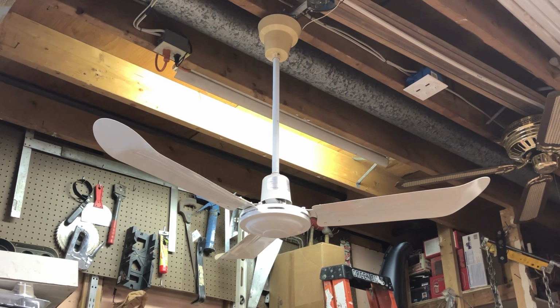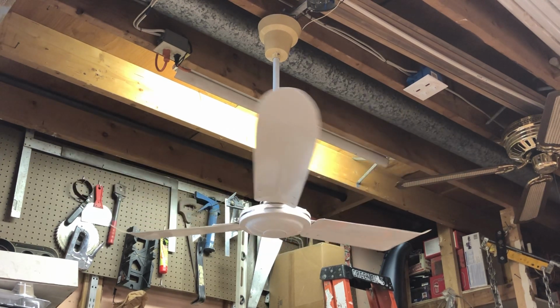But you can still get these fans today along with the gold line. I don't think the bronze line's available anymore, but I never really checked, so I don't know. So without further ado, we'll go ahead and give this thing a demonstration. We're using a 5-speed wall control for testing purposes.